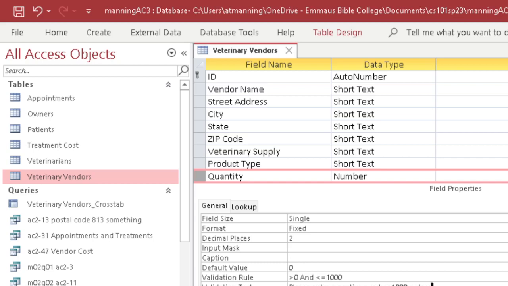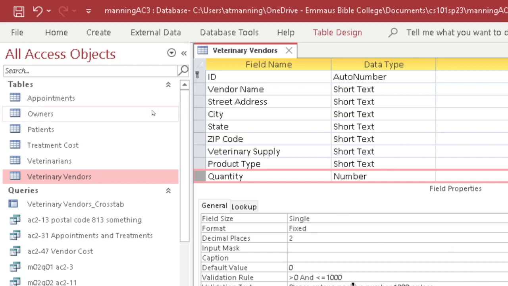And you could say it a different way if you like, if you think a different way is more meaningful, and make sure your spelling is correct so you don't look stupid. Positive number 1,000 or less. You could just say 1,000 or less, assuming that you would never have a negative quantity.